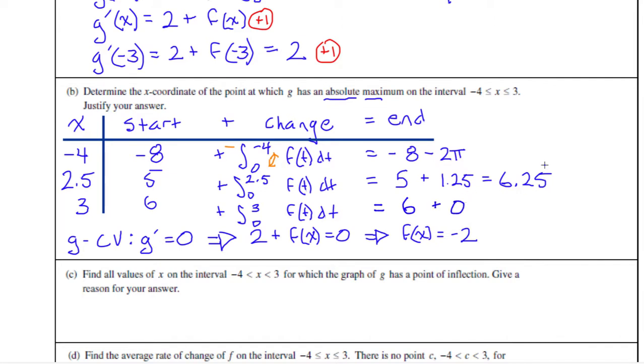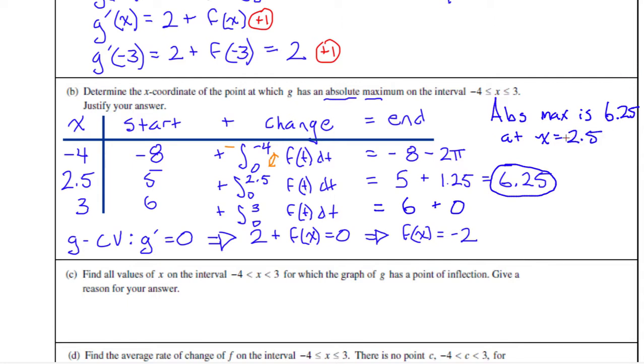Love that word, math. And we're trying to find the absolute maximum. Which of these numbers is the biggest? Well, that's all a negative. That's just 6. That's 6.25. So our answer is right there. And then we need to actually write it out. So the absolute max is 6.25 at x equals 2.5.